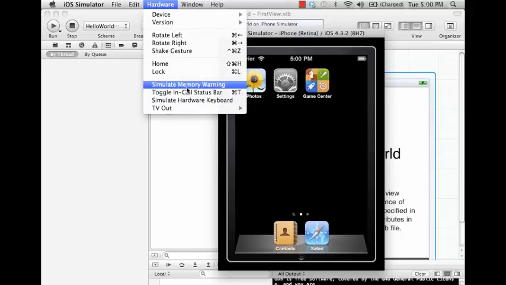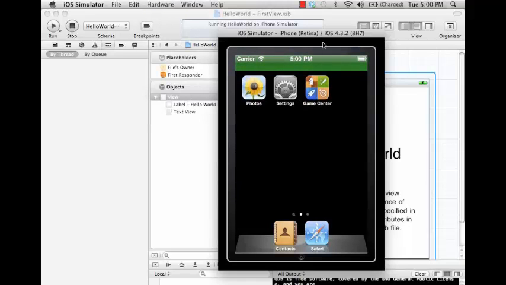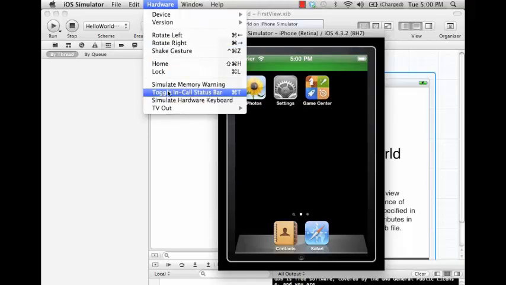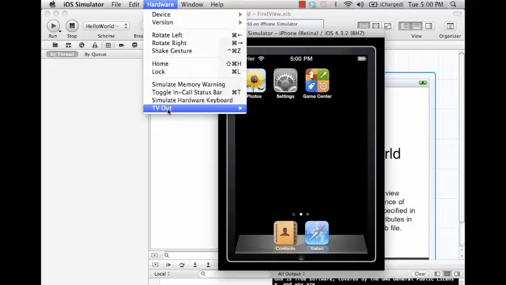There's a memory warning, because in some instances your application might want to free up some extra memory if you get a memory warning. There's an in-call status bar, as if you're in a call. And one really neat feature that I haven't had a chance to try out yet, but I want to try developing an app with, is TV out, and you can simulate a 720p out.